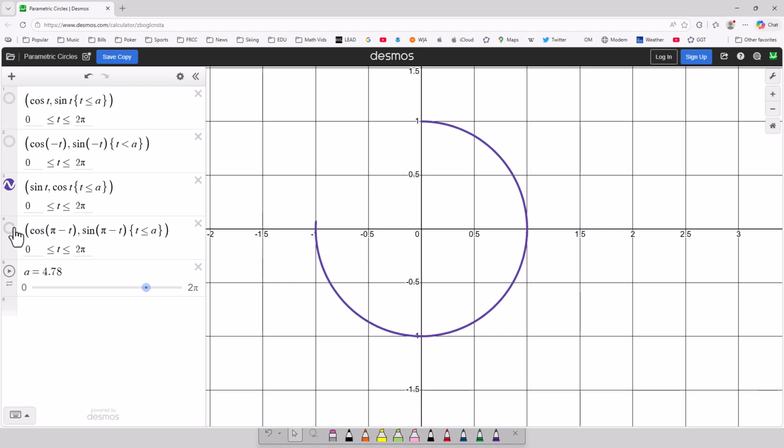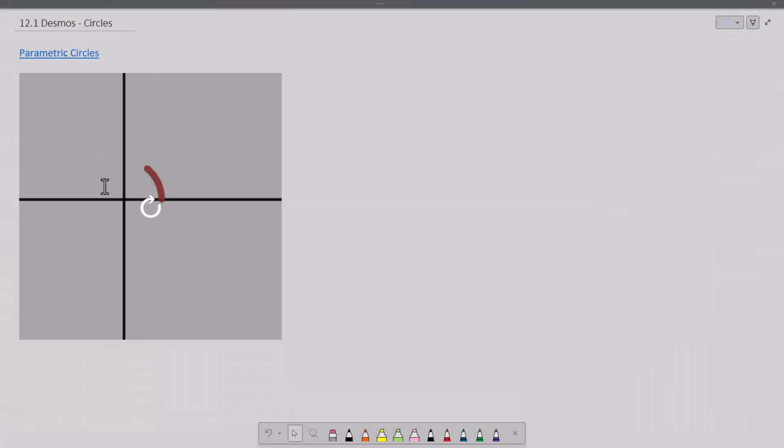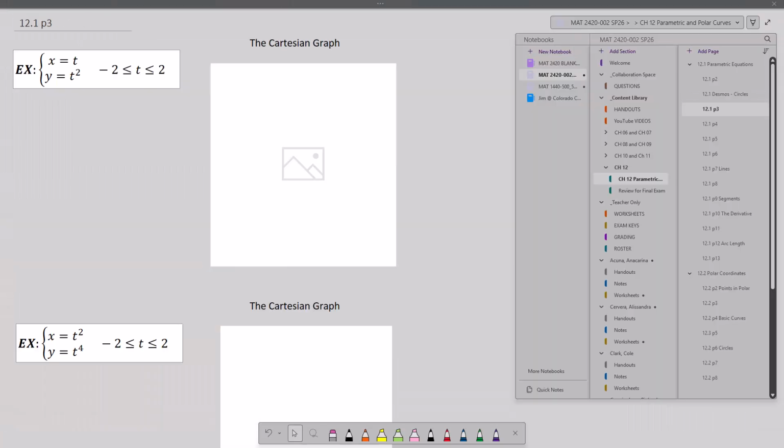And then for this one, I replaced t with pi minus t, just for the heck of it. And notice that it's going to start over here at the West Pole, and we're going to go clockwise. So there's all sorts of things that you can fiddle with to change the orientation or to change the start point. And it's not always intuitive. You just have to go through the process that we went through, where you build a little table and you figure out where you are.